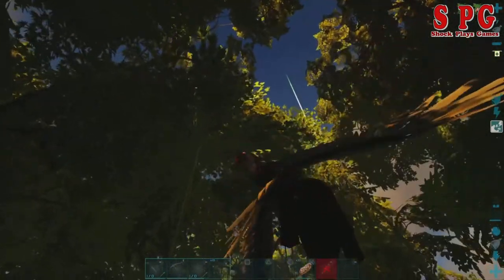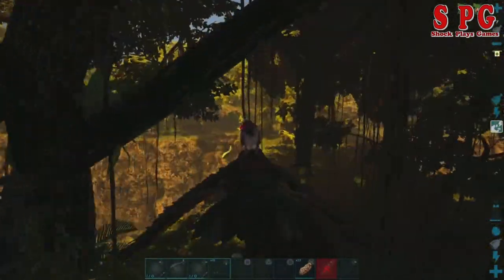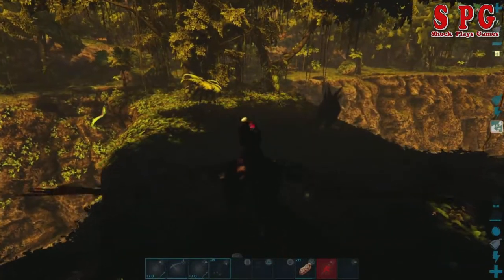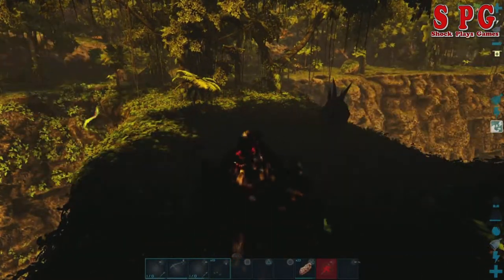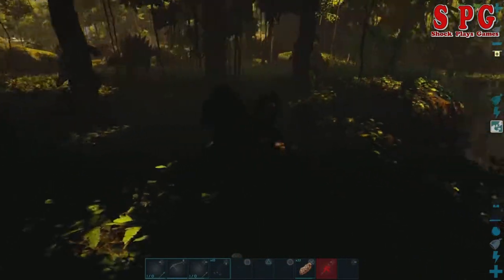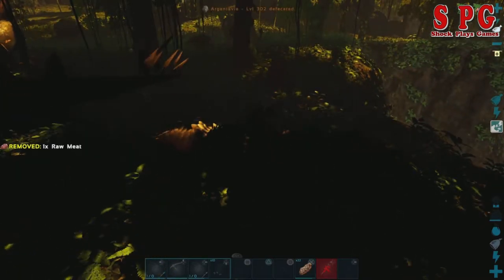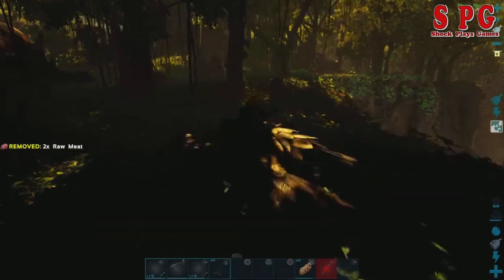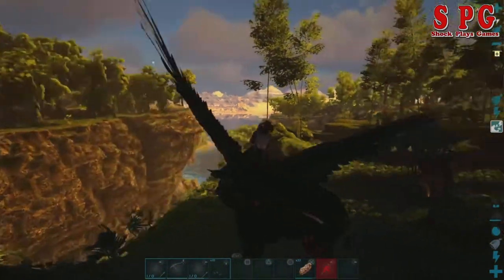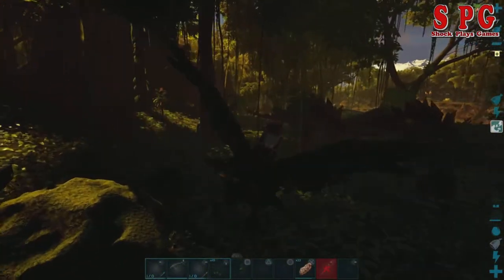Okay, after searching for what seems like forever and killing lots of level 24s, we found a 180 here. I did notice that there's another Fiomia over there. So what I'm going to do is drop this one right here, and I'm going to have a quick look and see what the level is on that one. Alright, so yeah, it's only a level 120, so normally I would kill this, but I don't want to spook the 180 over there and have to chase it all over the place.